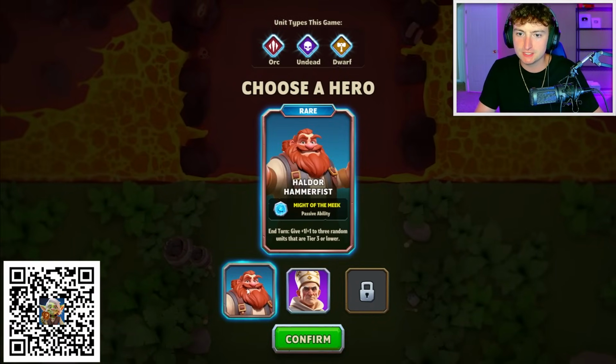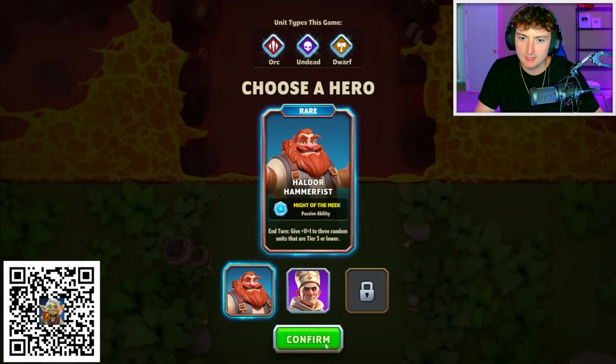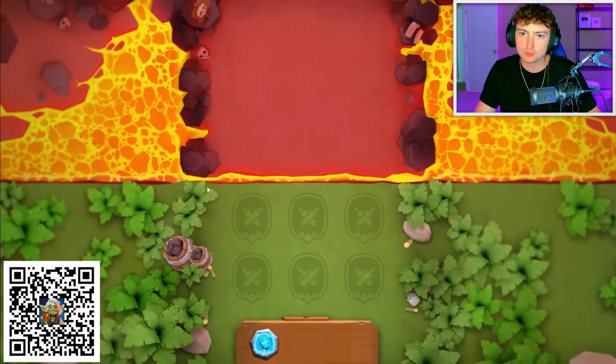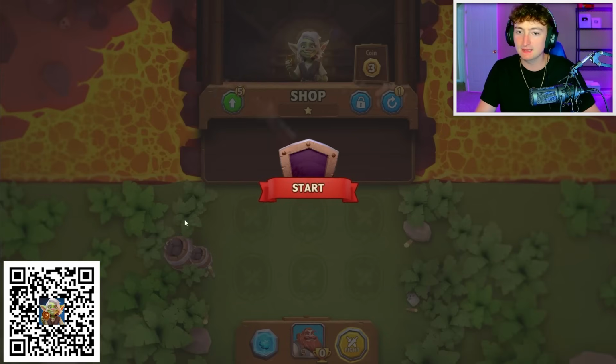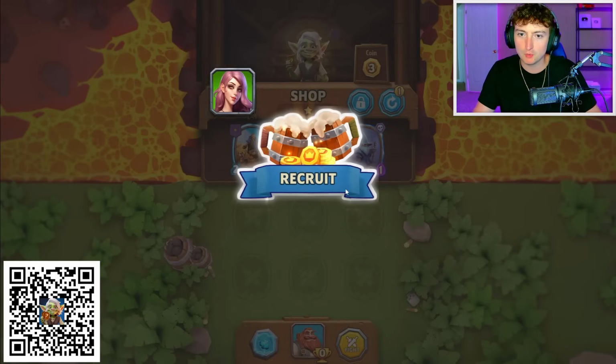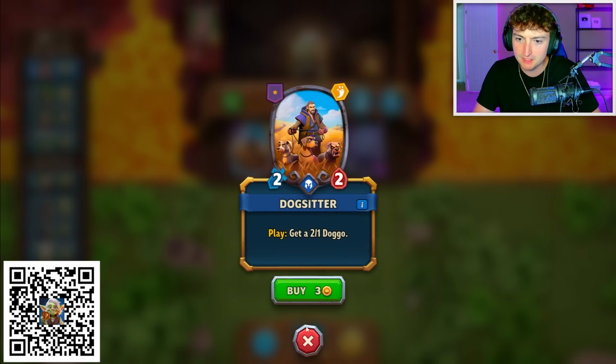So we have two options. We can go with Hammer Fist or the Archbishop. Let's go with Hammer Fist, and we're gonna hop right into it. So these are the opponents. There's Group A and Group B, and then on the left here, you're going to see the leaderboard as we play more and more. But this is the shop. So when you first get into a match, you're gonna see your coin amount and then the options which you can buy. So when you click on something, you can then either purchase it or back out.